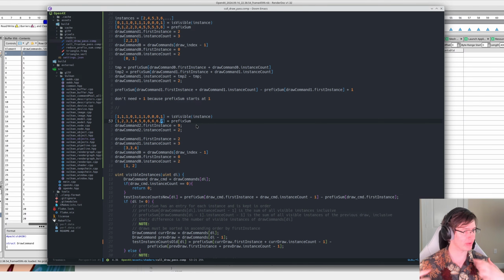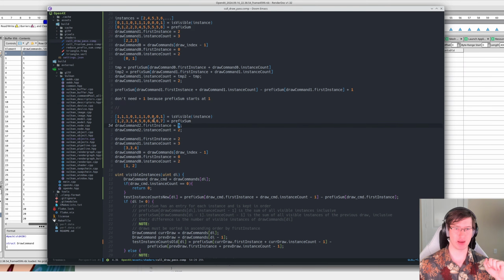And now basically what I want to do is subtract out all of the instance counts that are not a part of this draw command. And that's what I'm trying to do here with first instance, but maybe that's not right.